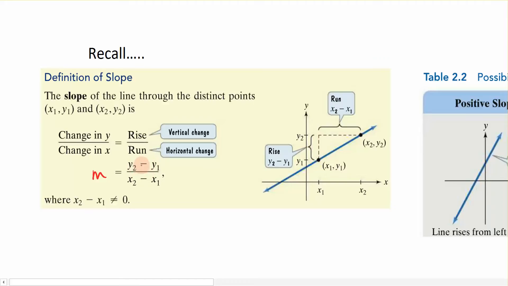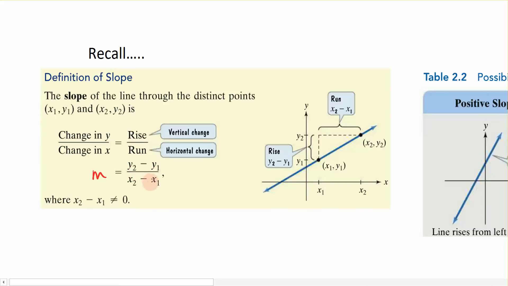Where these y's, the y2 and the y1 come from the y coordinate of these two points that you see over here on this line. So if I wanted to calculate the slope of this line, I would take the change in their y values, divide it by the change in their x values, and I come up with a number. Just remember that you don't want the x values to end up being zero down here, because that gives us an undefined slope. So this is the formula for slope.